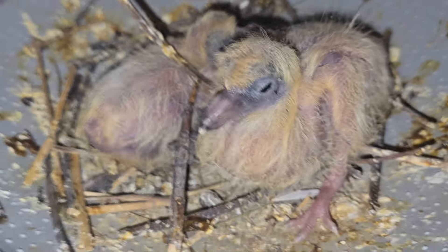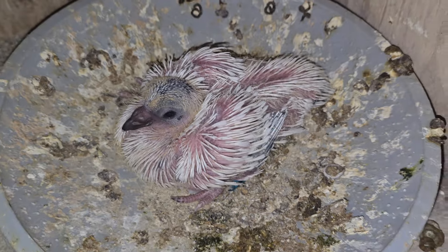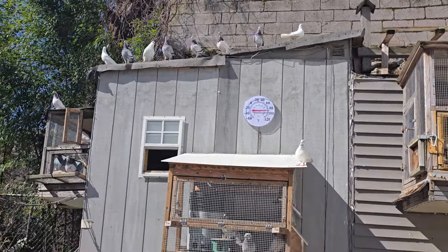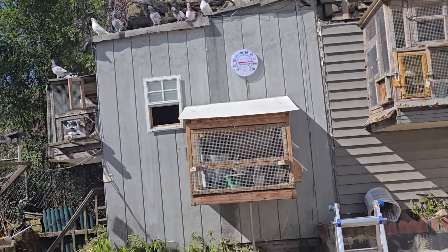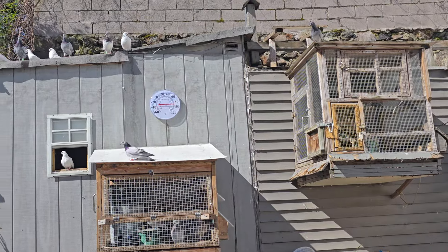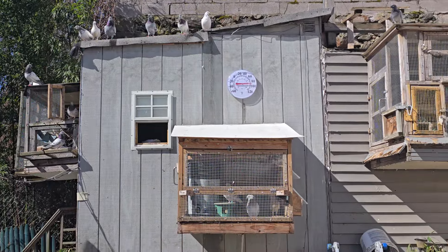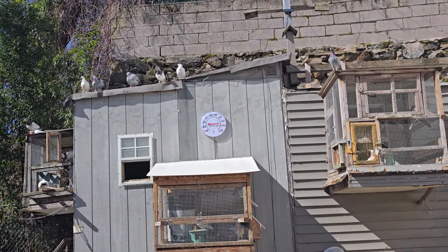A little bigger — this size is perfect to band them up. So I went into all three coops showing you. I didn't go into the Turkish tumbler one; they got a couple youngsters in there that are kind of small. And the kit box, I didn't go in there either. So I banded around 15 youngsters today, and I got more than that — maybe about 30 youngsters in the coop. I'm gonna have to band another 15 to 20 because there's more hatching. There are still eggs in there, so before you know it there'll be 50 youngsters.